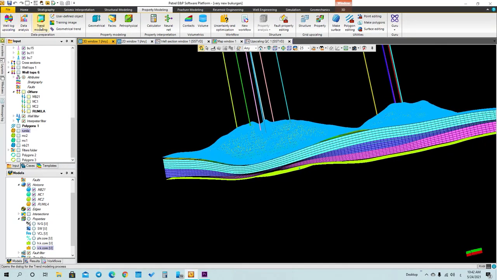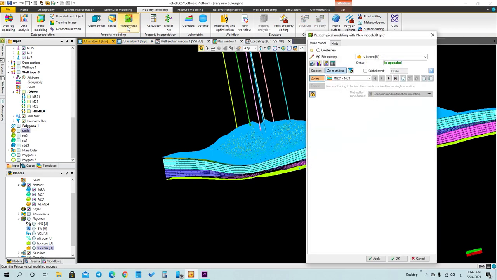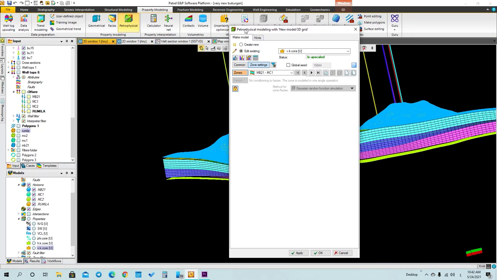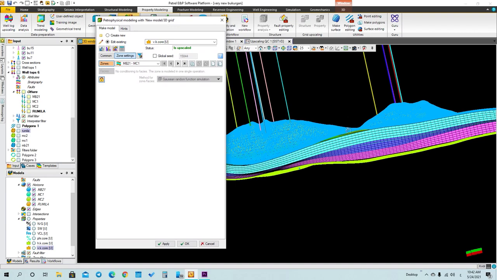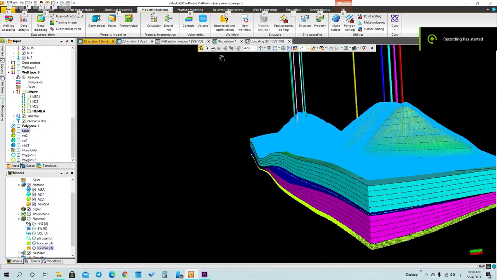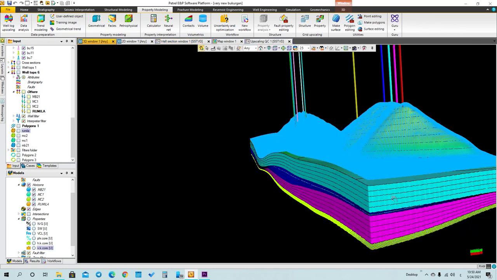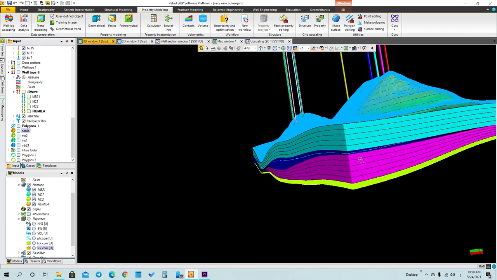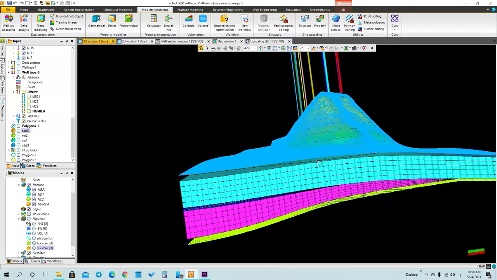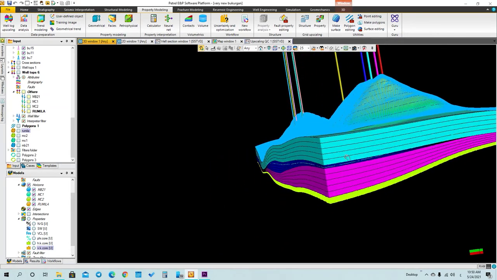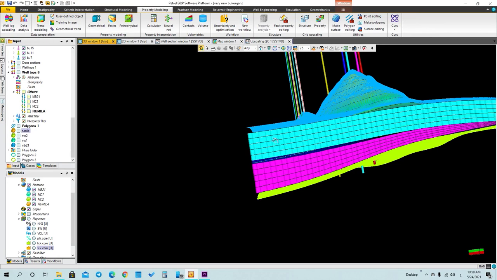Now what we have to do is to upscale these properties to the grids that we have divided our reservoir to, or the layers that we have made. Here we have 3 layers, so we have to upload our properties to these layers.